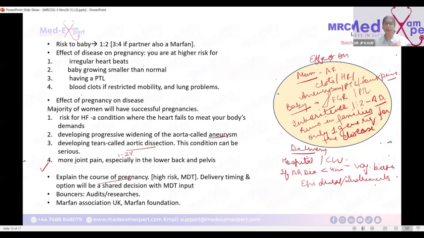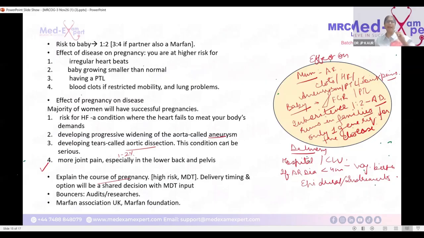So the baby may grow small because of the defect in the blood vessels. Sometimes they pump less blood to the afterbirth, and blood goes slowly to the baby. So the baby may grow small, may come early. The blood becomes thicker in pregnancy, and the flow is already slower because of these fiber defects. So the clot formation may increase from the usual during pregnancy. We will put you on blood thinners.